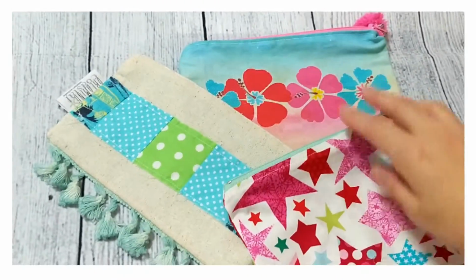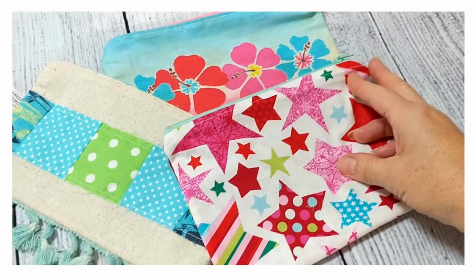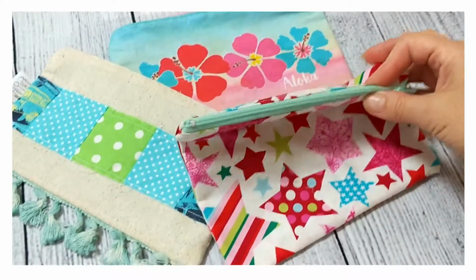Hi there, today we're looking at pencil cases. Today we're going to look at how to make these zippered pouches.